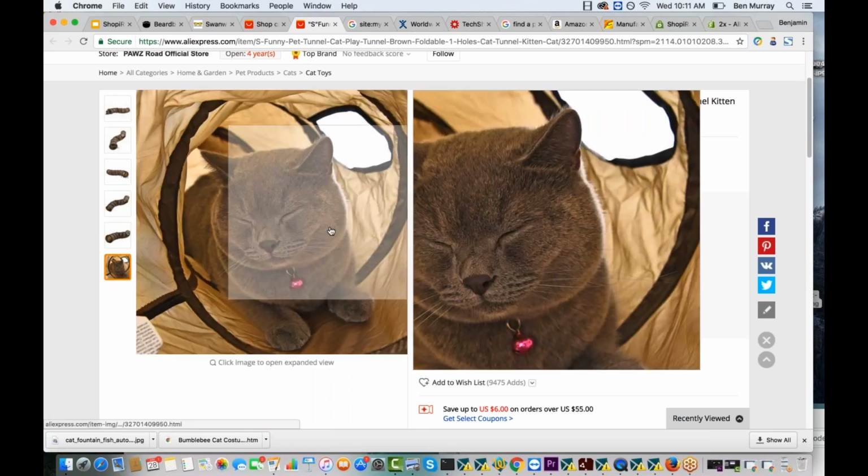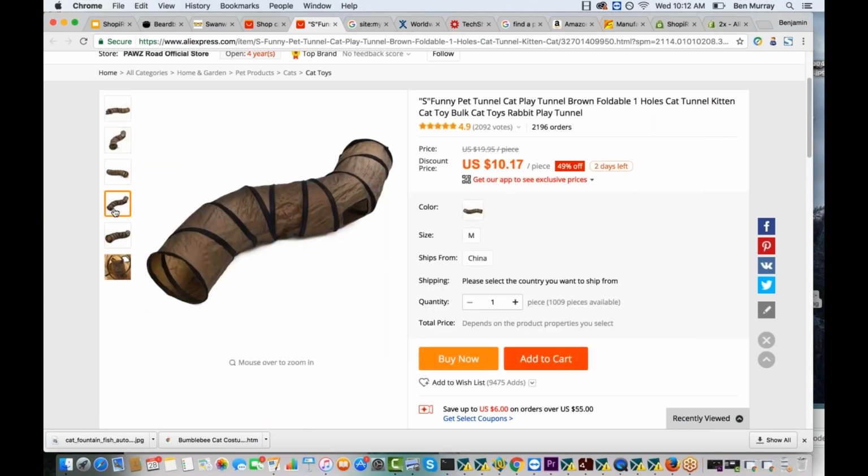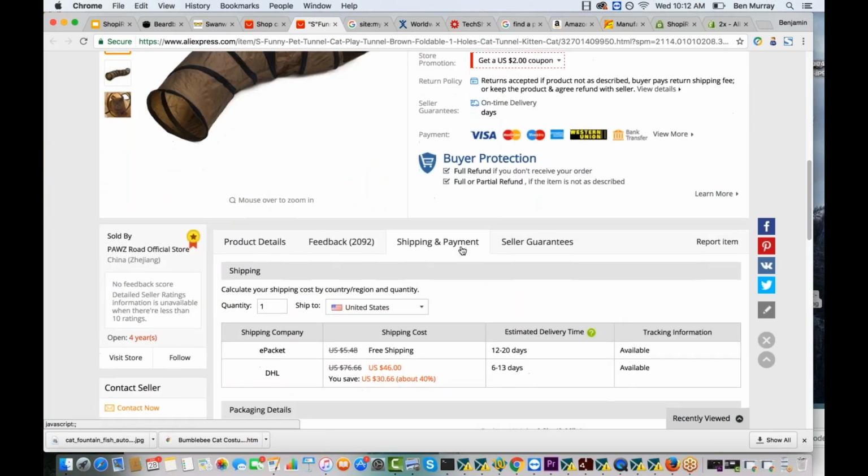So you can actually download all the products, all the images. It'd be best to buy it yourself and do your own unique images, but you can do this as well, and then upload them to your Shopify store, and then just mark up the price. So instead of $10, sell it for $30 plus shipping, or $20 plus shipping. And then when someone buys the $20 funny pet tunnel cat play from your Shopify store, you turn around, place an order through here, click buy now, and then in the checkout, just put a note saying, hey, this is a drop shipping order.